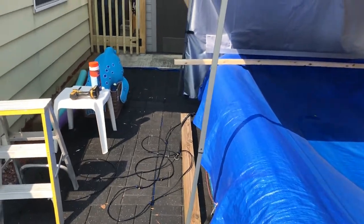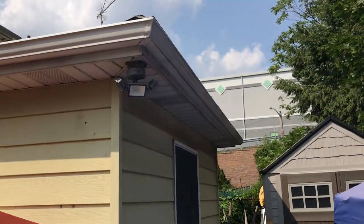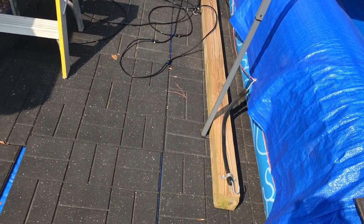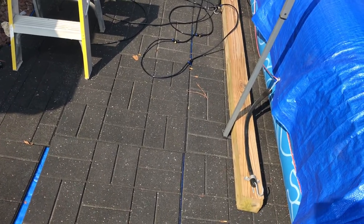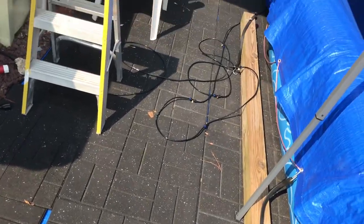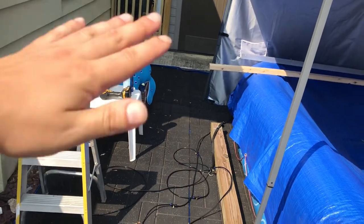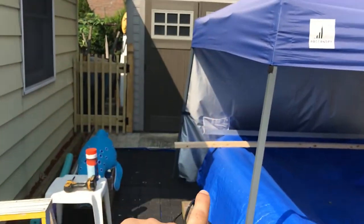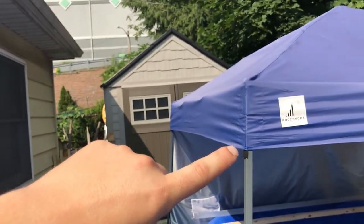I didn't get to lay it out yet because I wanted to connect this first to see how long I have. Since this is quarter-inch water line, you can't put it under the ground or under anything that's going to be above it — it'll crack, break, compress, and you won't get any water through it. So there's no option to put it down here. I don't want to make it a limbo bar in the middle. This is going to be another 10 to 12 inches higher once I install my bases.